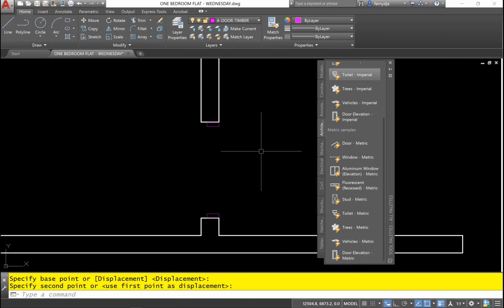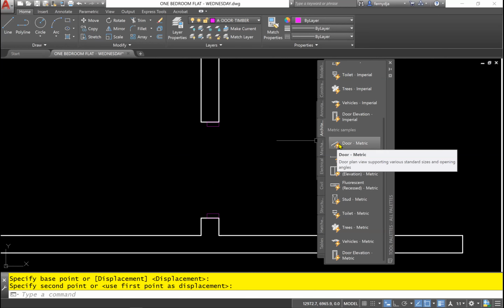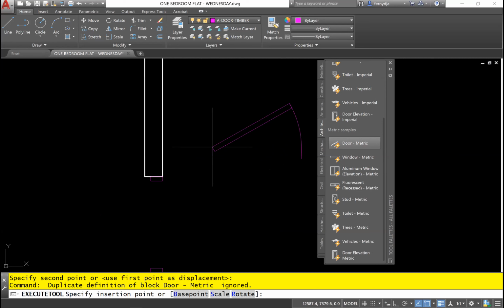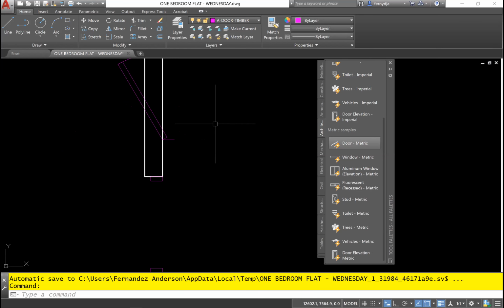Okay, so again, my first step will be to align it. So I click on the door matrix. Now because the door comes out horizontal, I would not put it down right now. I would try to get it aligned. If I go from right to left on a vertical line, it will automatically align itself. And notice the swing is on the opposite side. But if I go from right to left, it aligns down and the swing is on the other side. Because I know that the swing is going to be at the top, I'm going to align it up. And then no, that's not an issue.